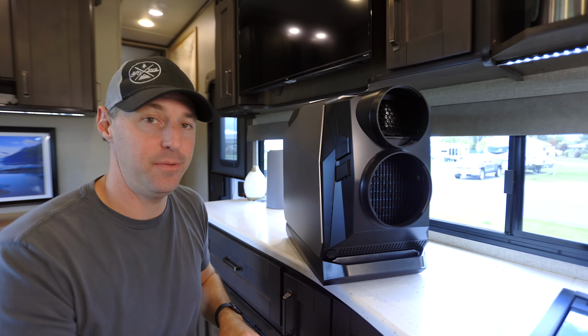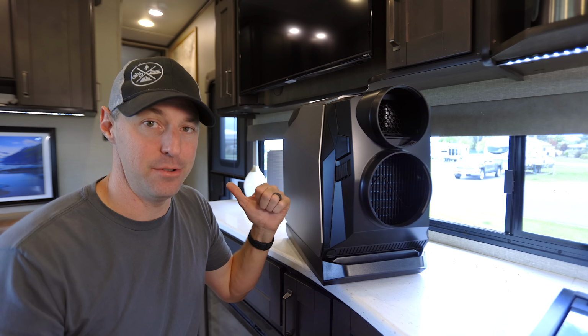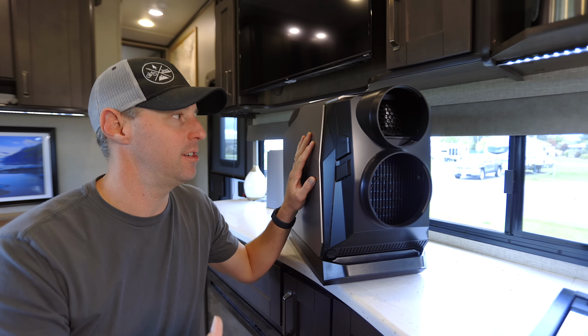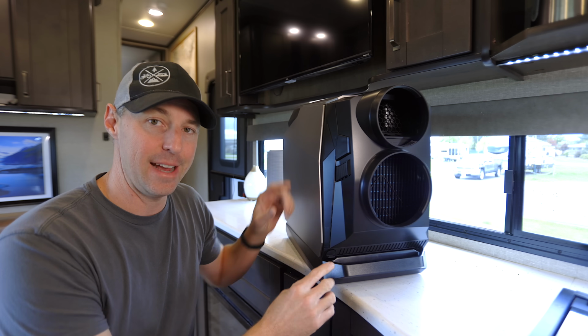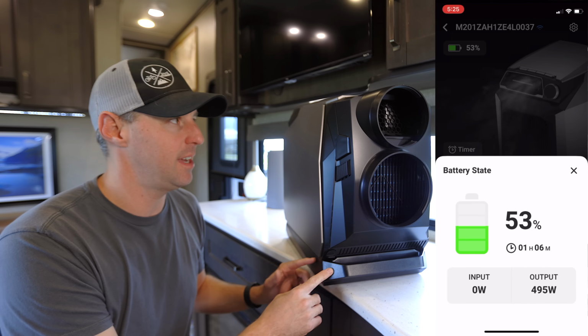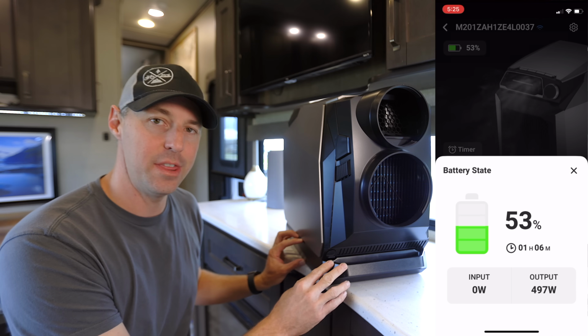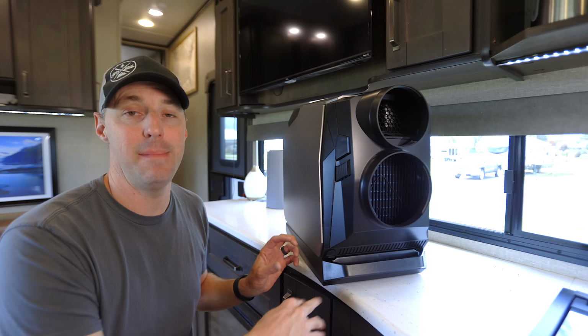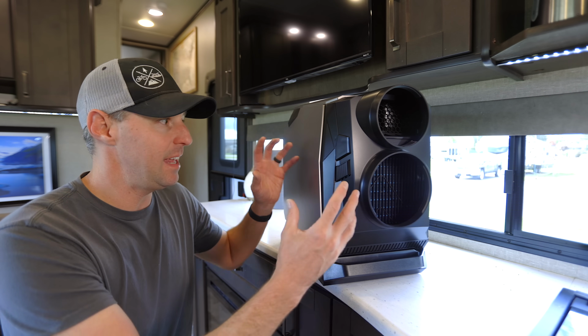It was a much better fit, like I had originally thought, for in the bedroom. But since it was an uphill battle for it, it really was going at max the entire time. So if I was running this on max off of this battery, it was giving me about 2.5 hours of run time for this AC with this battery that it's paired with. So if you had solar or 12-volt input, I imagine that runtime would go longer, but that's what it was giving me.